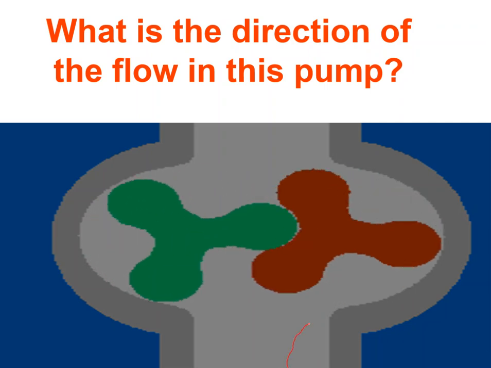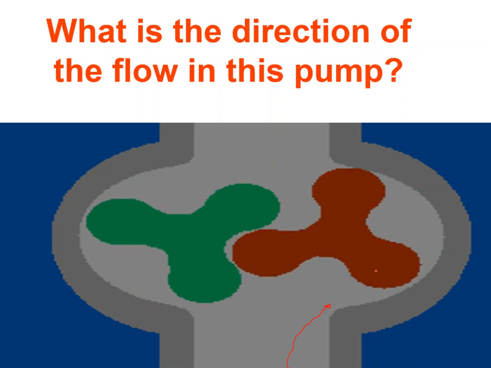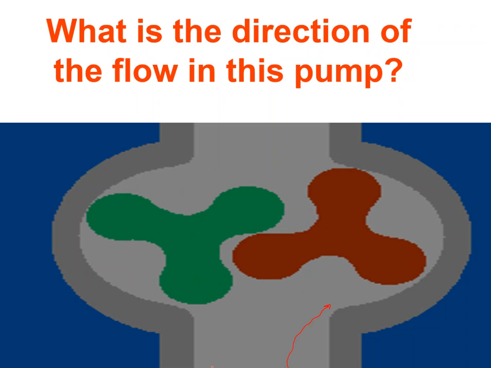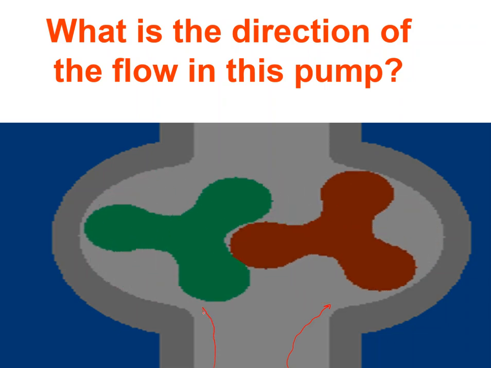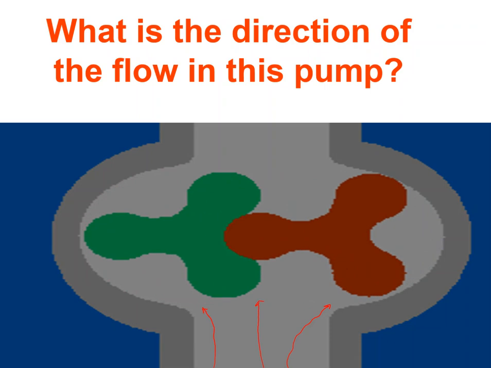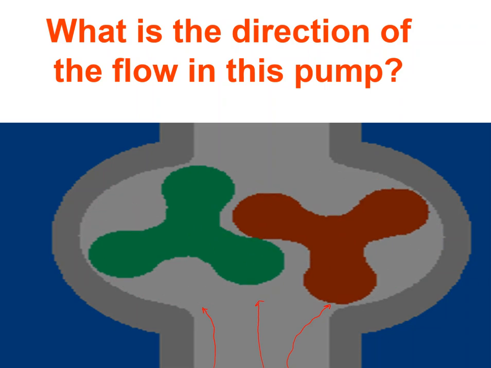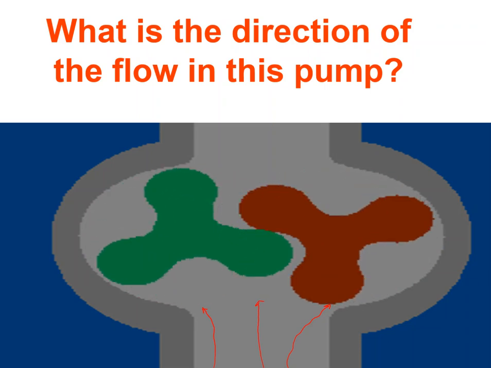If the fluid wants to go here, it can't, because as you can see, this gear will not allow it. If the fluid wants to go here, it can't, because the green gear will not allow it. And if the fluid is trying to go at the center, it can't, because the center is always closed in its direction or its face. So let us try the fluid from top to bottom.